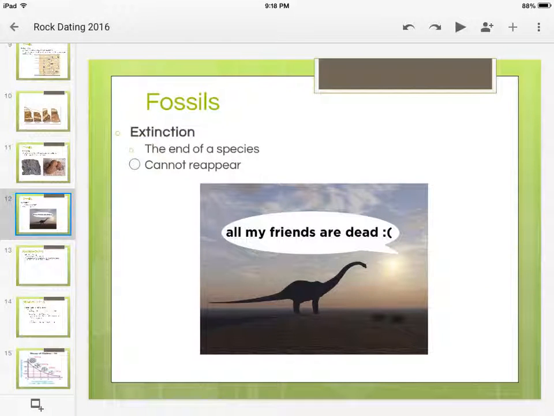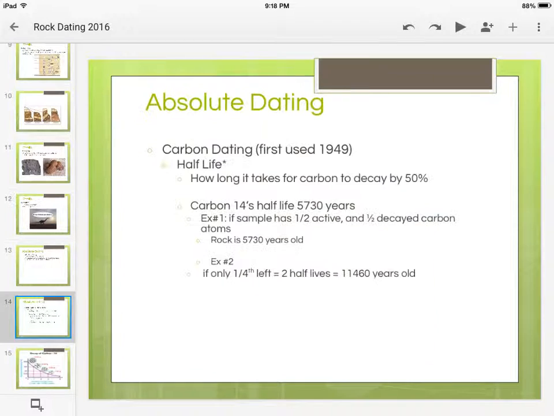And then one thing with all of this is extinction. The big rule is that if there's a species that dies out, it can never come back. So once you get down to the last species, the last individual, then the species goes extinct and it can't come back later in time. So the geologists use that to kind of order fossils in the rock layers. All right, so that was all relative dating.